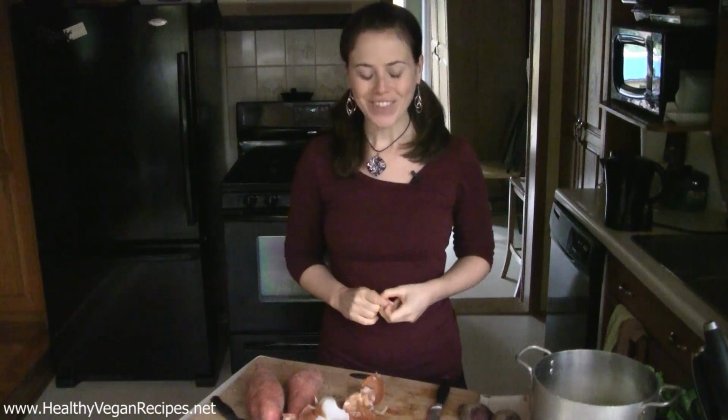A lot of you guys, a ton of you guys have been asking me for soup recipes because it's getting that time of year, isn't it? It's getting colder outside. The leaves are all yellow and brown and red outside my window right now. And so, soup time. And it's not going to be just any old soup. It's going to be a fantastic root vegetable soup.